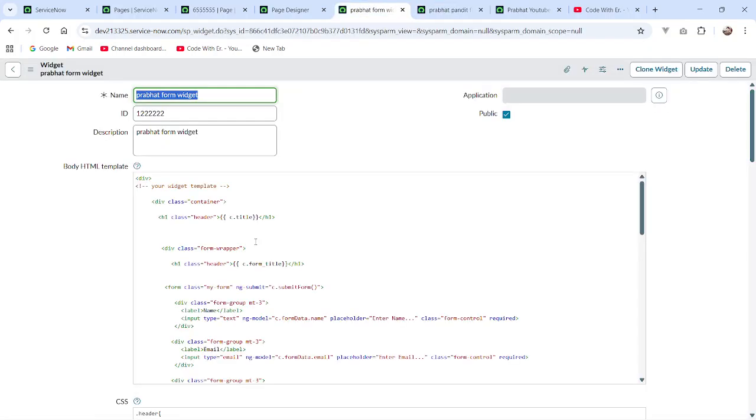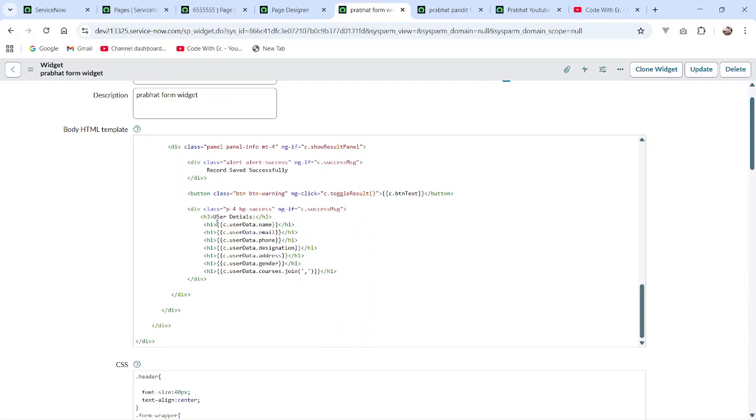I'm doing one thing wrong. First of all, I can add a strong tag and close the strong, copy this, and paste it here and here as well.